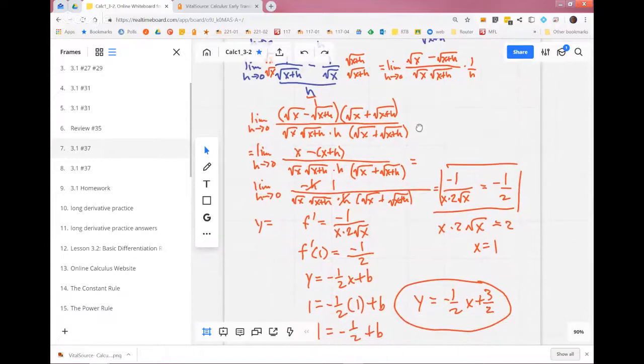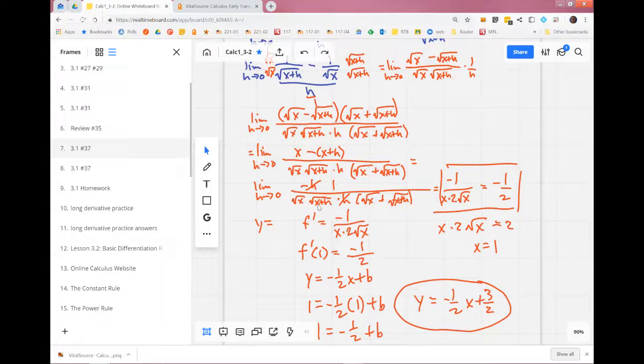Okay, so we get the difference of two squares on the top. The square of square root of x is x. The square of that other square root, no square root. And you can see that on the top, what happens? X minus x is gone, and you still have a subtracted h. So I know it's canceled, but right here, where that h is, now I can finally cancel with the h that's been sitting on the bottom. And now I can actually take the limit, because you can substitute in a 0 for h.